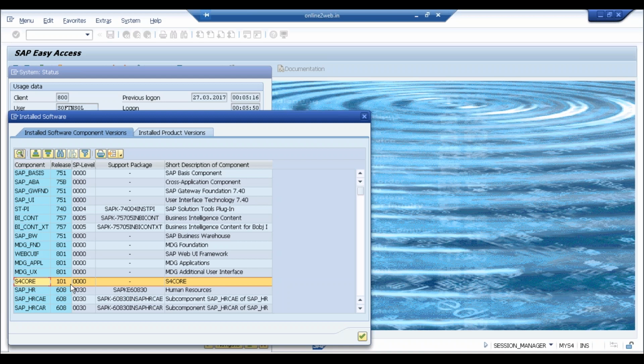But now the core component is called SAP S4 Core, and this 101 represents 1610. In case of 1511, this will be 100. And as I told you, this SP level is the SP stack. Currently it is all zeros, and all four zeros mean this is the basic version of 1610. In case of 1511, for example, if I show you 1511 SPS2, you will find 100 and this will be either 0, 1 or 2.